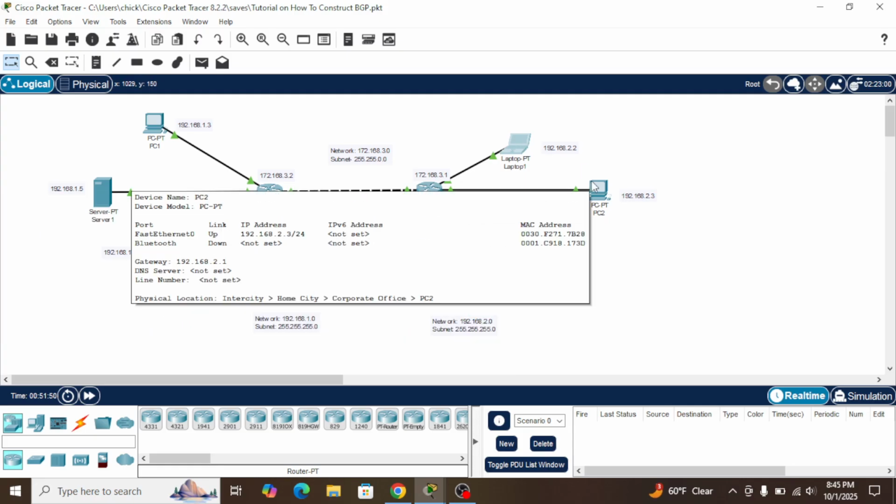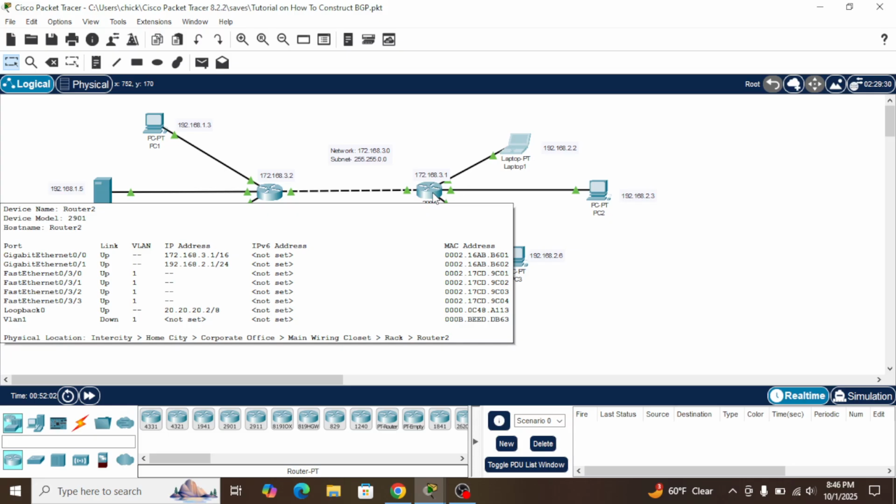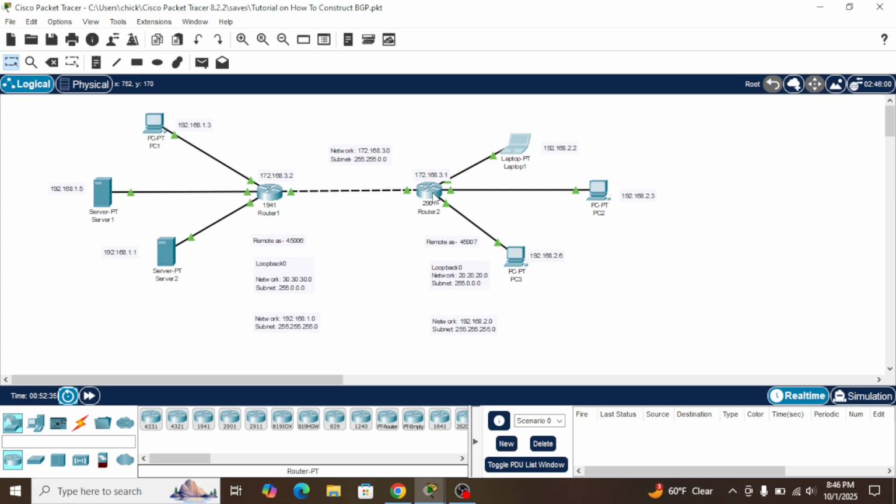But you see, unfortunately, these ports that the PCs are connected to don't have IP addresses that would allow those devices to receive any sorts of BGP connection whatsoever.